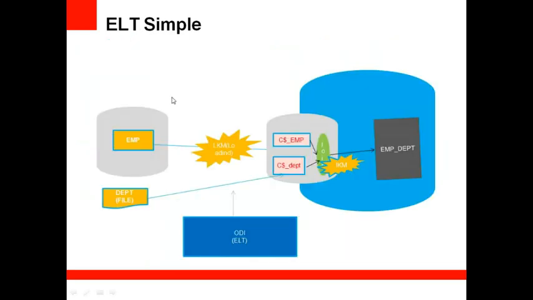Now in case of ODI, if you are planning to do the same situation in ODI, okay, so now I have the employee table and department table, and I want to join them and then finally load to the target table. In the previous scenario, both tables were in the same place, so I could move from here to here. But in this case, employee is a table and department is a file. I cannot join directly. Of course, we can join. Any idea how can I join them?